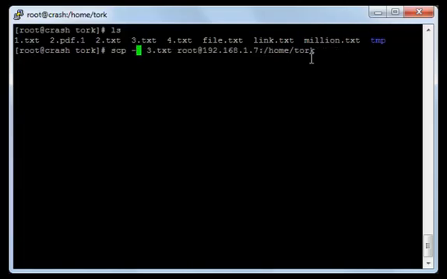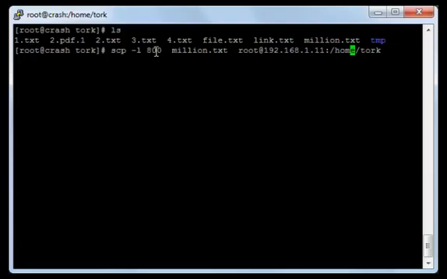Of course, here I will remove the port number, and here I will add L and then the file's name, and remove 3.txt and make it million.txt. And here after the -L I will add number 800, and here I will change the end number of the IP.